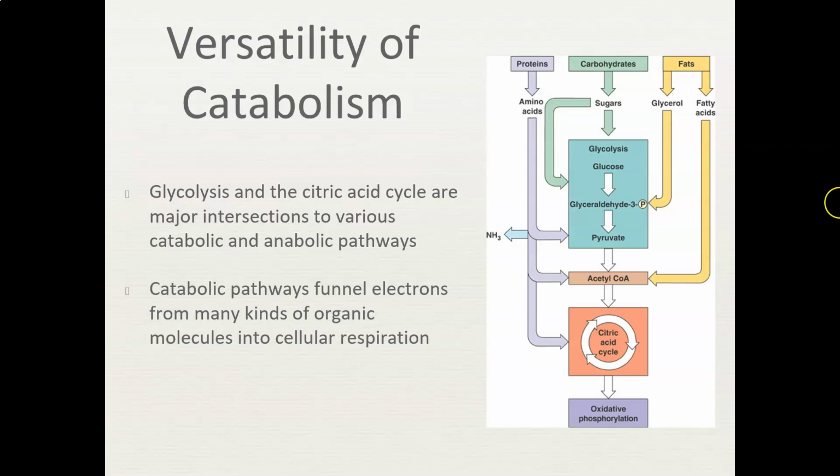from other molecules. So fats, for example, we can pull off the glycerol, and that can get fed into the intermediary process here, making glyceraldehyde 3-phosphate in glycolysis. The fatty acids can get converted into acetyl-CoA and get fed into the citric acid cycle. Amino acids can get converted into pyruvate and fed through the cycle, converted into acetyl-CoA and fed through the cycle. They can also get fed into the citric acid cycle, so they've got lots of options here.